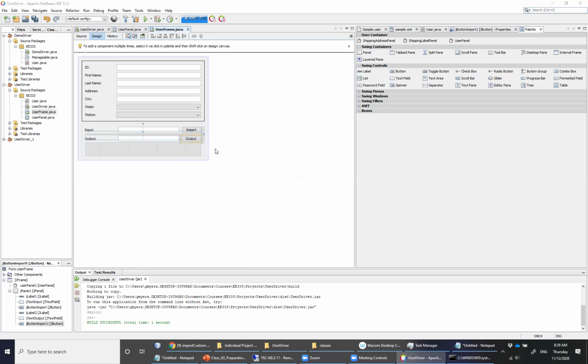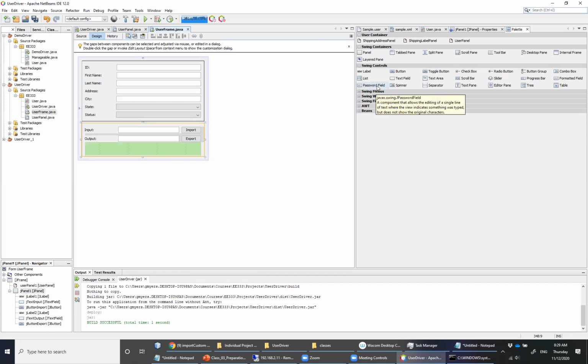And then lastly, we're going to call this one JButton export. Typo on my name here under my text, so we're going to change this to export.